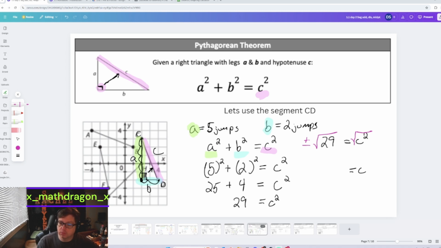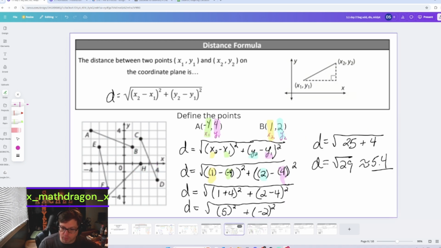So now we are going to essentially get rid of the plus minus because we only want to focus on the positive, because distance can't have a negative. Distance just tells you direction. And then the squared and square root sign, the reason we did it in the first place is so that these would cancel out, and then we'd be left with C. So C is the square root of 29, which we said already was 5.4.